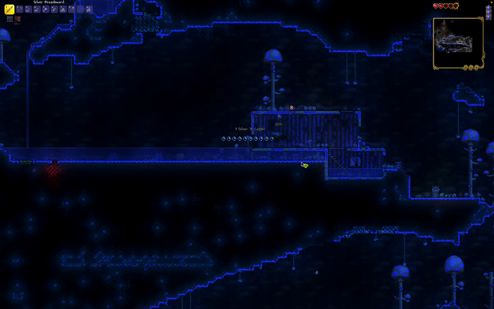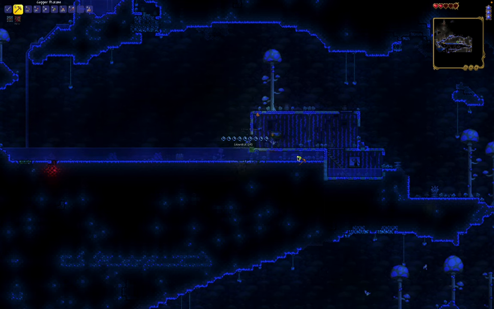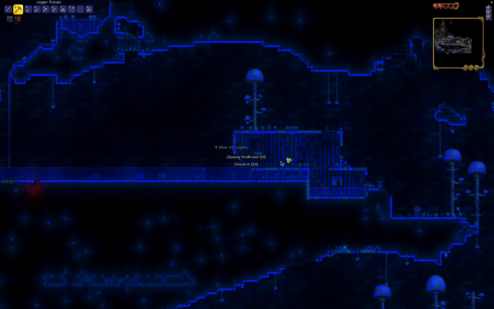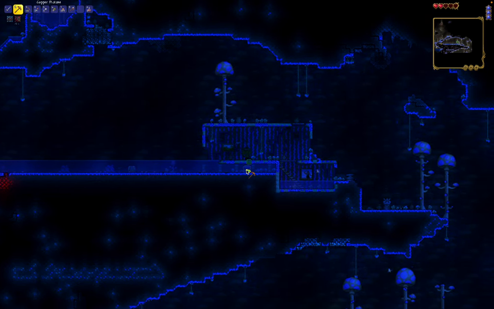Breathe. Breathe air. Oh my gosh, am I really going to need to mine out the floor just to get to that chest over there? Actually, I can just mine. Oh, I can open it through the floor. Wait, can I? Yeah, I can.